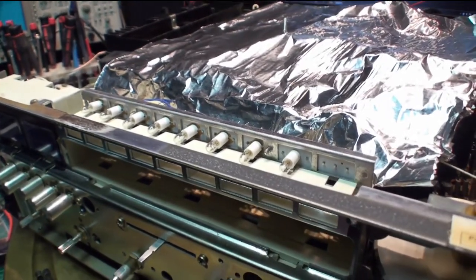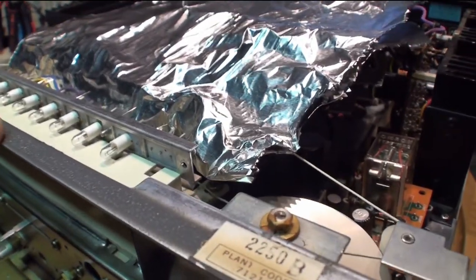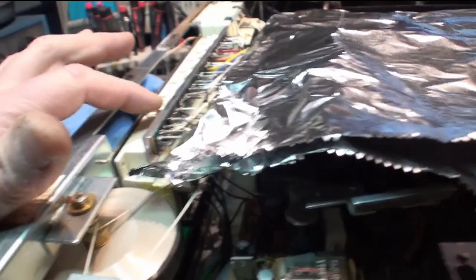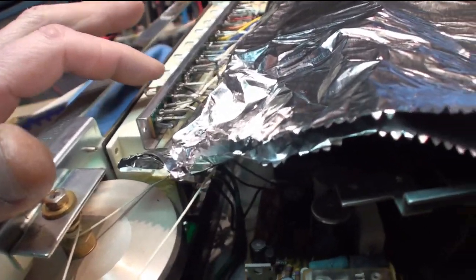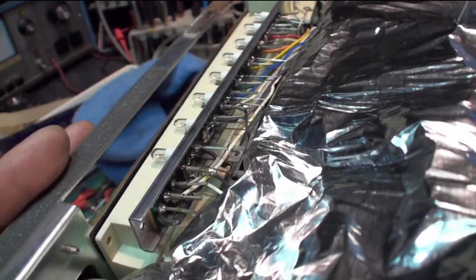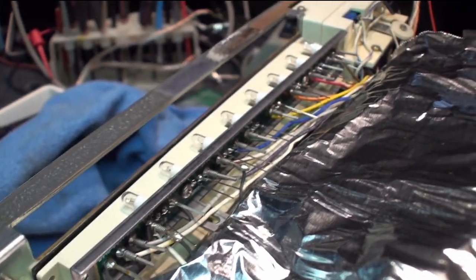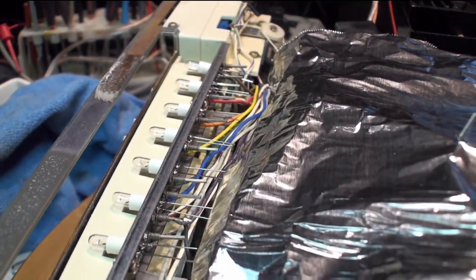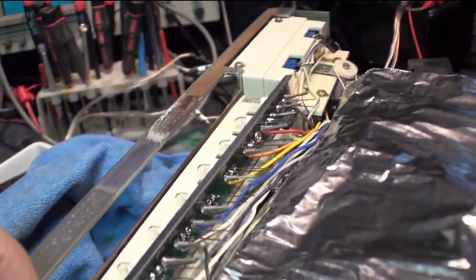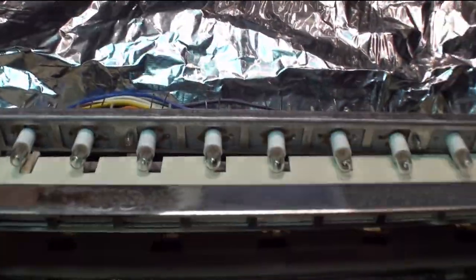Alright. Well, I just finished installing the stereo selection lights. That's the stereo lamp there. Apparently that's a different voltage than the rest of them. It came in a separate bag. Put some tinfoil over the dial string just in case. I didn't have any problems. All the lamps went in really good. They're all straight. They're all pretty much flush.